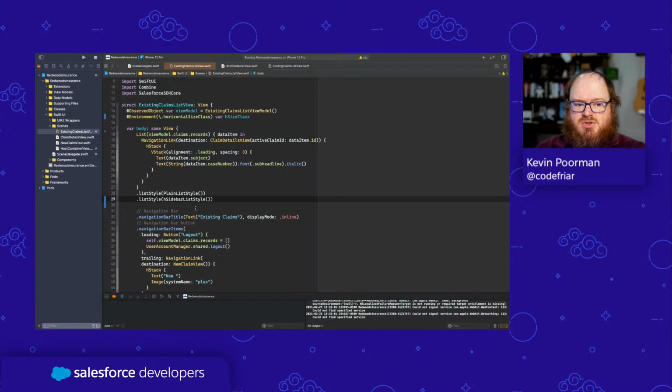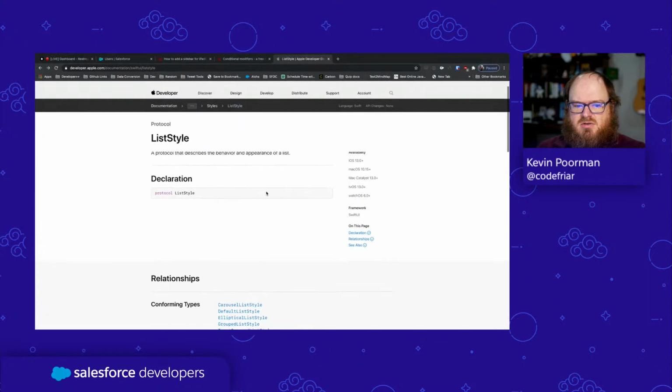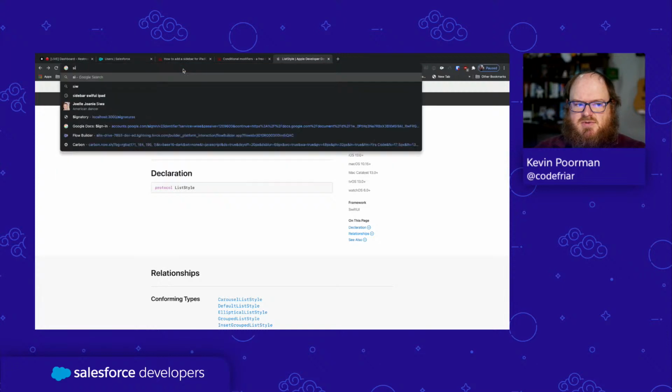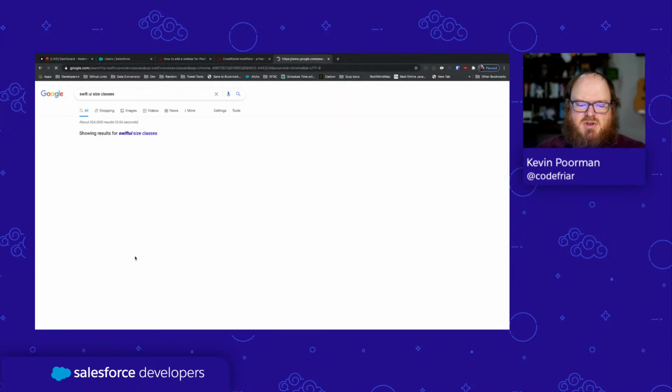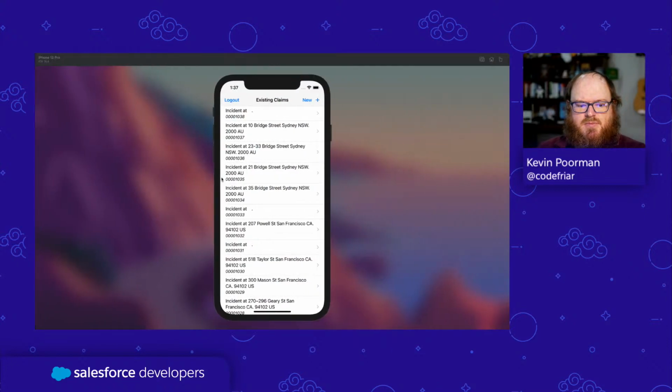And then do h size class to the size classes, they are SwiftUI size classes. I think it's compact and regular. Or regular, yeah.